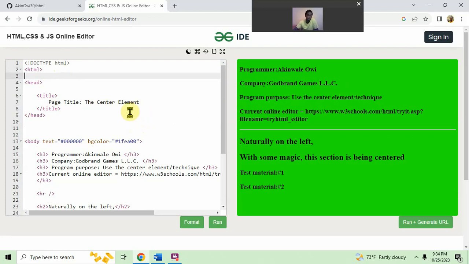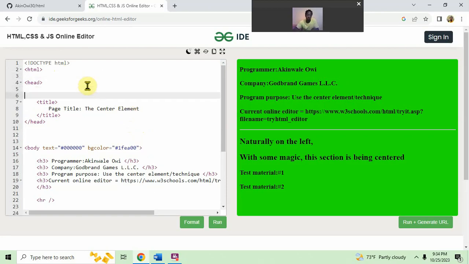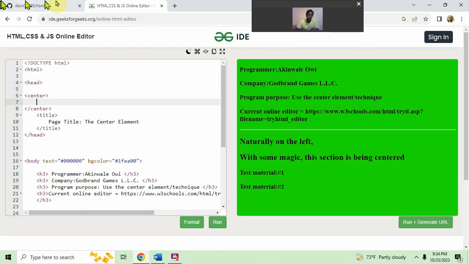That's pretty much it. I guess we can try and break it because the title here, the center element, doesn't show up on the screen, but let's see if that's a problem for the center feature.